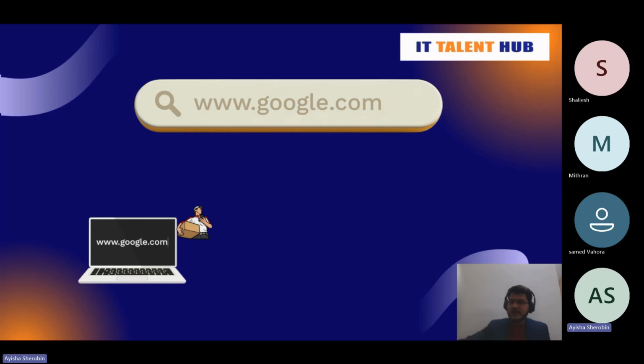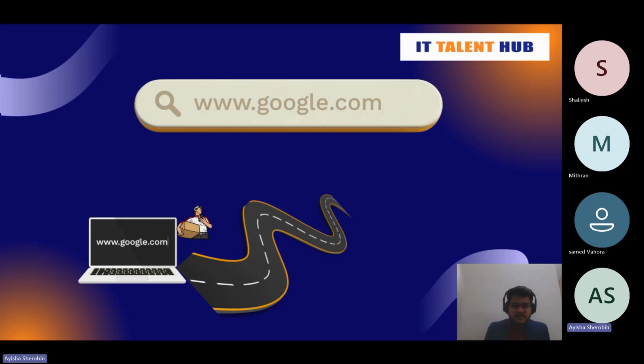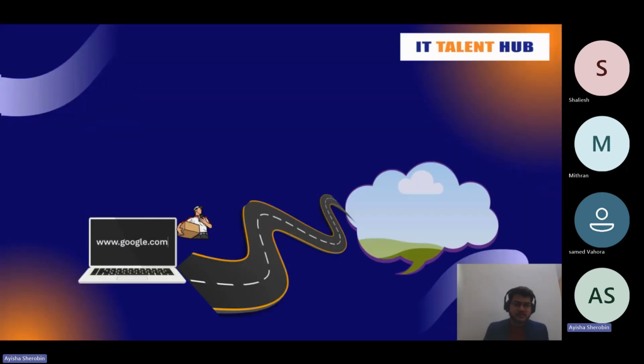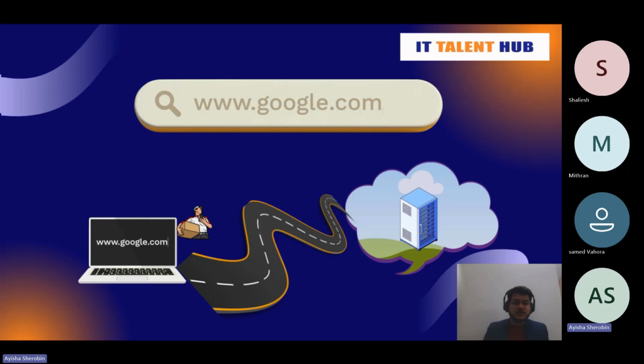This delivery man goes with the help of the connection of the internet, through the road, which is also known as the internet. It goes to another place which has a server in it, a place where there's a huge supercomputer kind of setup, and that supercomputer has a lot of data in it. So again, as soon as you type google.com, a delivery man is created. With the help of the road of the internet, it goes all the way to the server. Which server? The server of Google. And that server has certain files in it. It goes over there and asks the server, hey server, I need certain files, please give me certain files.